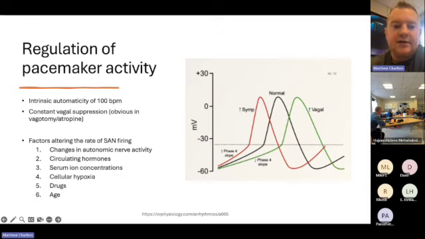Okay, so changes in autonomic nerve activity. Now that makes sense, doesn't it? So all we're doing there really is altering the angle of the phase 4 slope, so you reach threshold at a quicker rate, which means your heart rate goes up. All right. And the way that you do that is by altering the funny current, and you open the slow calcium channels. Okay, that's what changes that. The steeper the slope, the more sympathetic response you've got, the faster the heart rate will be, and the opposite for parasympathetic. Okay. So if you drop that slope, it takes longer to reach threshold, slows down the heart rate.